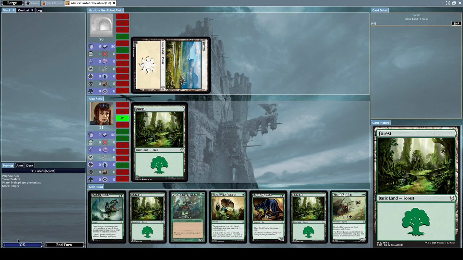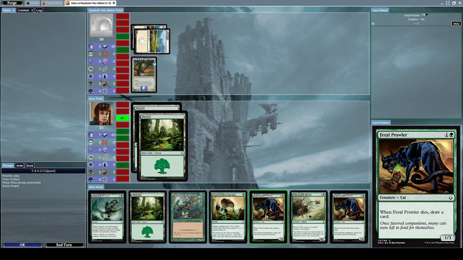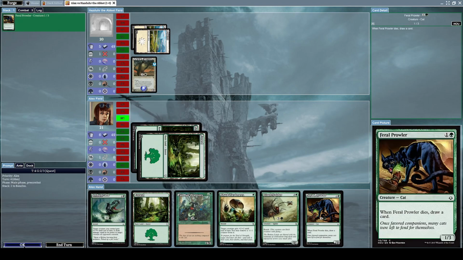Okay, nothing we can do just yet, so let's continue on. Now he summons a Mesa Falcon, which is a 1/1 Falcon creature which has flying and the effect of for paying 1 white mana and 1 other mana, it gets +0/+1 until the end of turn. Okay, that's interesting. Let's summon a Feral Prowler, which is a 1/3 cat creature which has the effect of when Feral Prowler dies, draw a card.